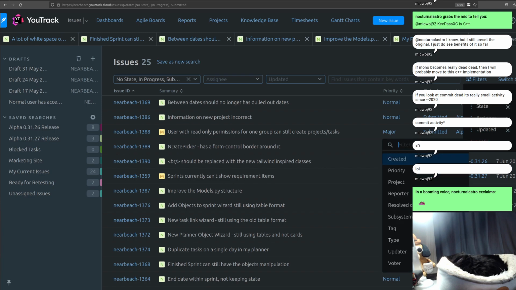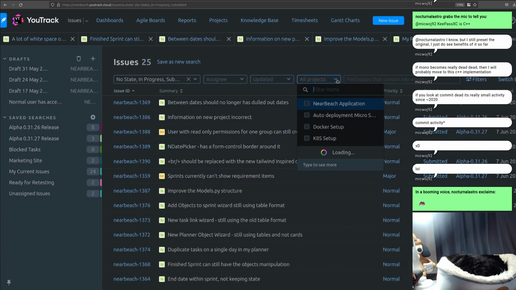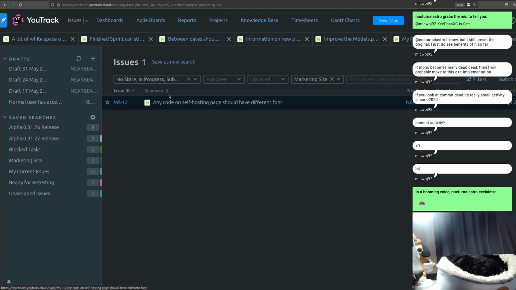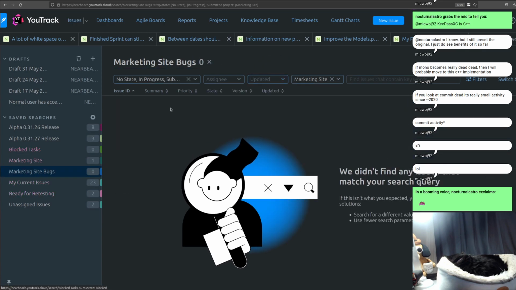Filters, add filter. We want marketing site. Save as new search. Marketing site bugs. All right, cool. Easy done. So marketing site bugs.